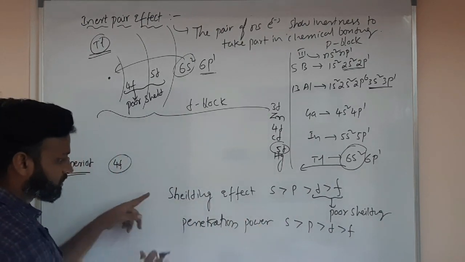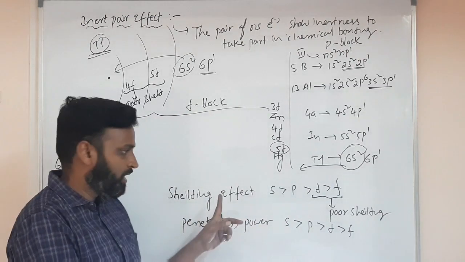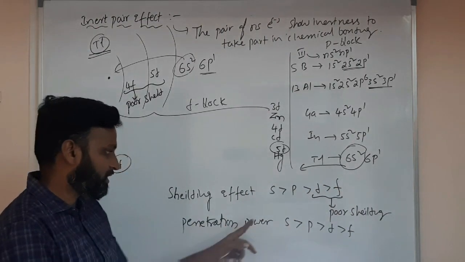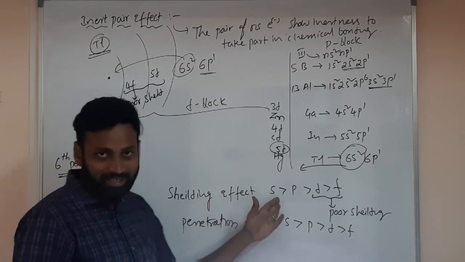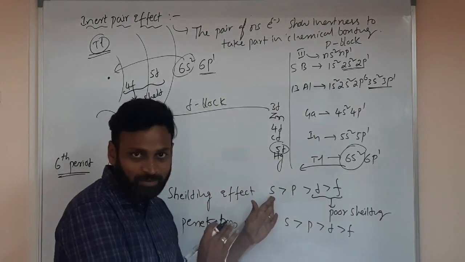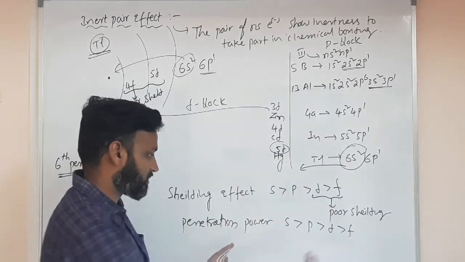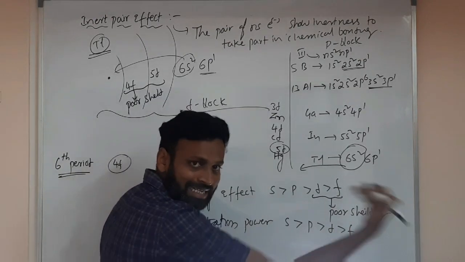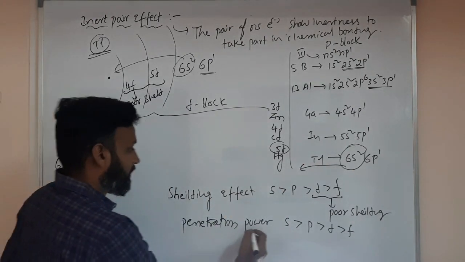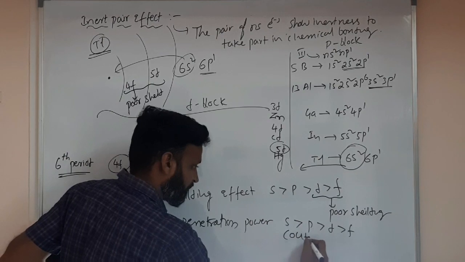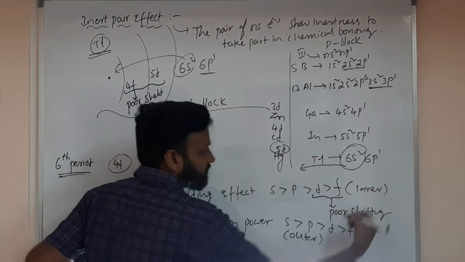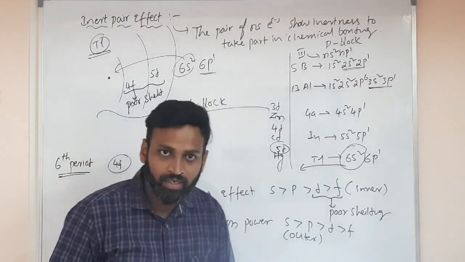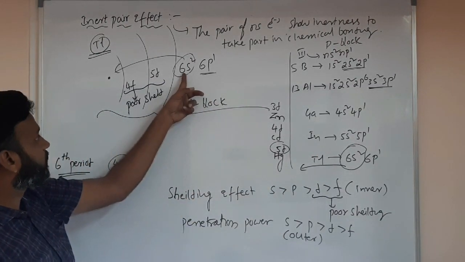I was giving the difference between shielding and penetration. Shielding is by inner subshells, protecting the outer ones. Penetration means being attracted by the nucleus, the power of outer subshells. Shielding is for inner subshells. Sorry. Understood, everyone? So the s orbital is more penetrated.